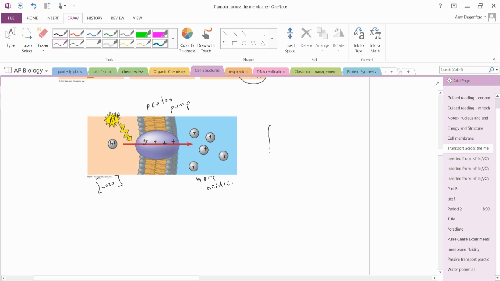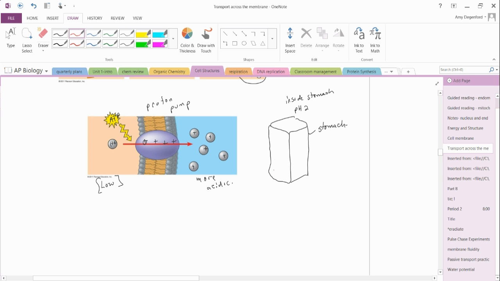Now, just as a quick aside, here's a good example of where you might see the cell with a proton pump. If this is our intestinal cell, I'm sorry, not intestine, stomach cell, my bad. If this is a stomach cell, and so this is the inside of the stomach, and this is where we would want a low pH, maybe pH 2. Well, you want lots of protons. You want a lot of hydrogen ions, hydrochloric acid, and so you want to be pumping those protons out.